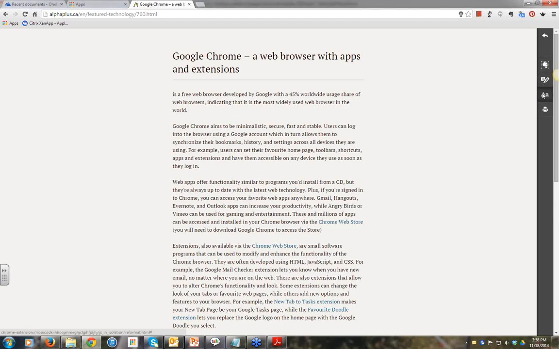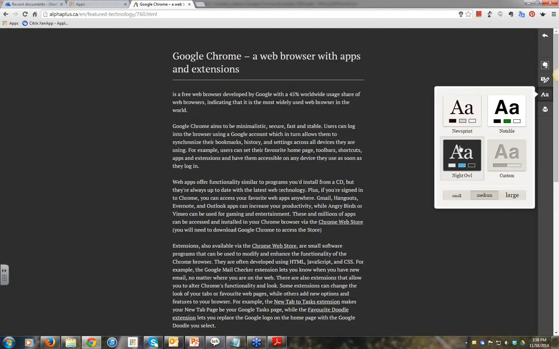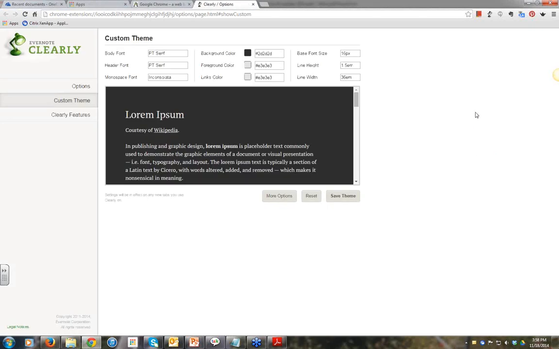But what I really like is the changes. I can change the way content is displayed. I can change the background, and I can change the colors and also customize exactly the colors I want, which is really neat because some users may have different preferences or maybe may prefer red or blue, so you can go in and customize that.